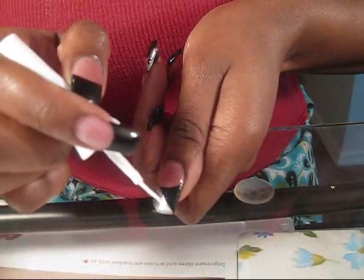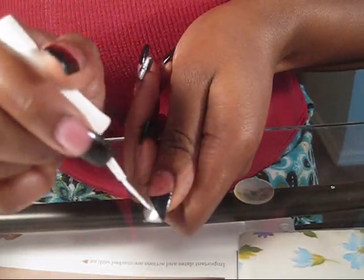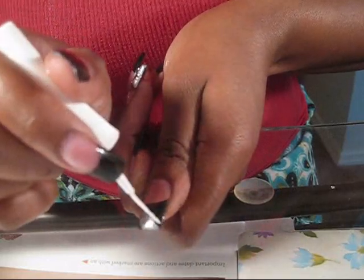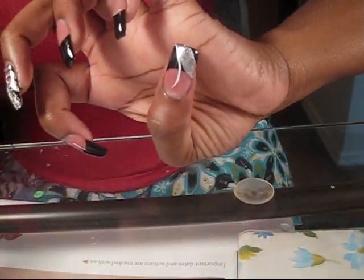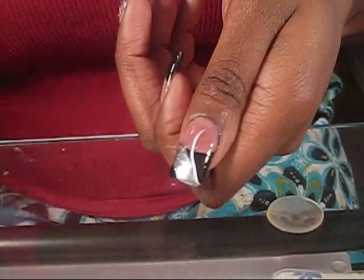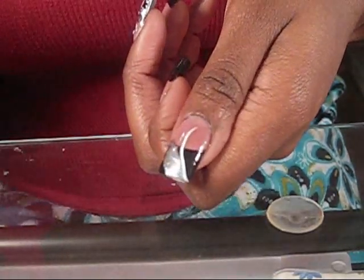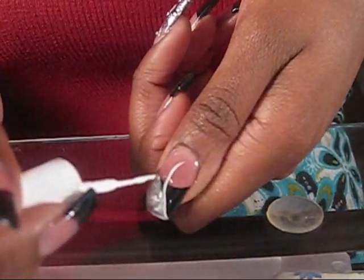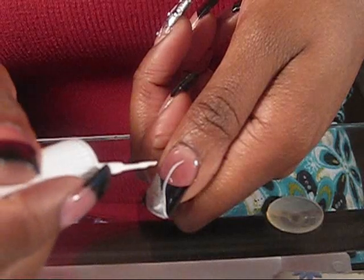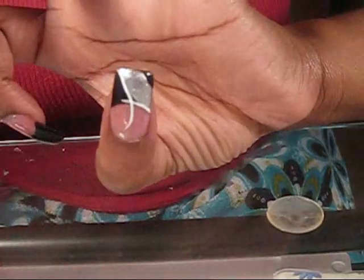So what I'm going to do is take the white paint right here and we're just going to follow this line where the black and the silver meet. You see how I did that? So next, we're gonna do another random white line, and we're just going to go upward with it, up the silver, and we're gonna cross over. See how we did that? And we just crossed over.